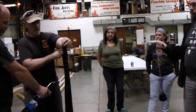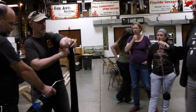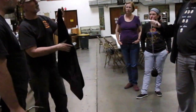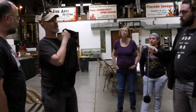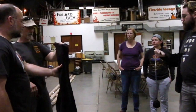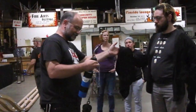So what you see happening here is the water turning to steam and carrying that heat away. I mean, not all of it. The towel's warming up, and if I kept doing it, I'm starting to get a little bit of smolder, a little bit of spark there. But this feels like the hot towel that, if you were a guy and ever had somebody shave you, it's about as hot as the towel would be when you put it on your face. Just showing you how nicely effective they are.